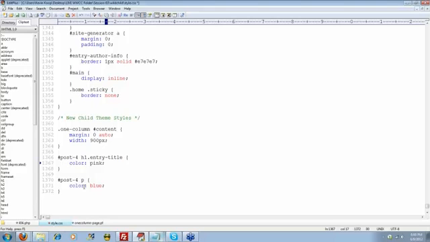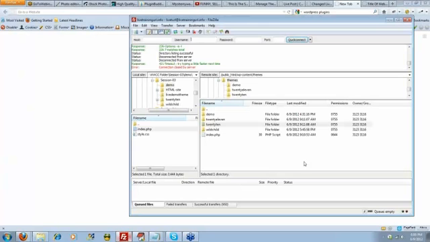And the paragraph for that post, anything with an ID of post-4 that's also a paragraph, I should color that blue. So let me save that now that I've got the right ID call out, and we'll upload the style sheet back to Wildchild.